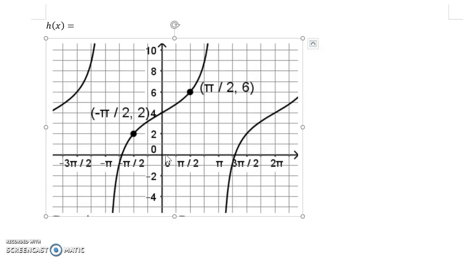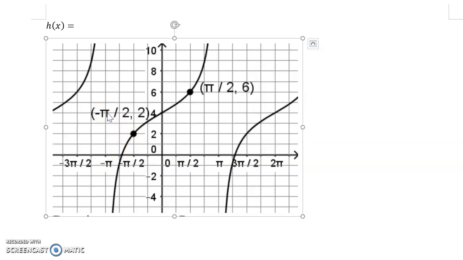If you think about the location of negative pi over 4, it is halfway between negative pi over 2, which is the vertical asymptote, and x equals 0, which is the center of that particular tangent graph. So in that idea, if I have a vertical asymptote at x equals negative pi, and another vertical asymptote at x equals pi, that means there is a center for this graph at x equals 0. And since the other 2 points need to be located at the halfway point between the vertical asymptote and the center of the graph, the halfway point will be negative pi over 2 for this half. Now, if I take a look at negative pi over 2, they gave me the point here.